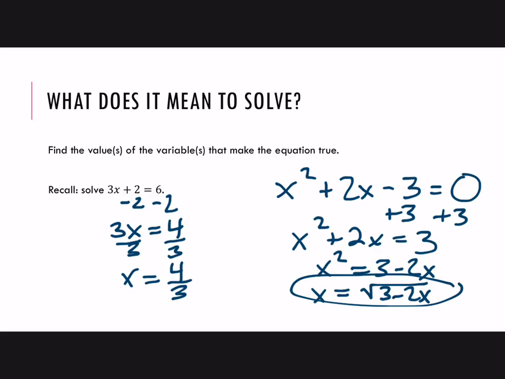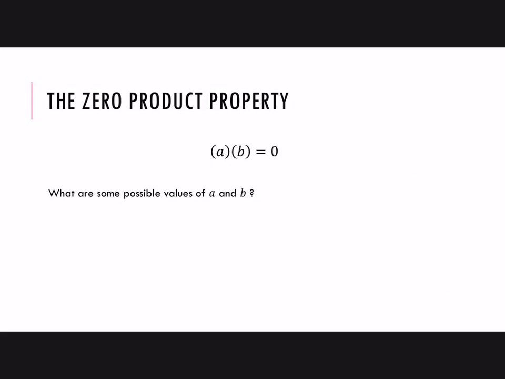So instead, we need to use different methods to solve quadratics than we would linear equations, and the first of these is factoring. There's a property that we need to use in order to understand why solving by factoring works, and that is the zero product property. This property says that if you multiply two numbers and the answer is 0, then this property tells us what the values for a and b are. What are the restrictions or requirements for those variables? Think about some possible values for a and b that would make this work. What are two numbers that when you multiply together equal 0?